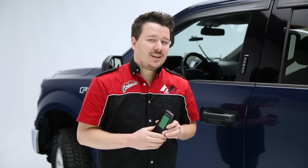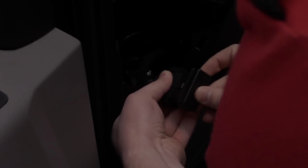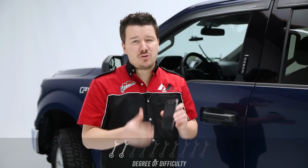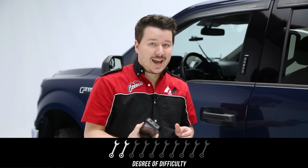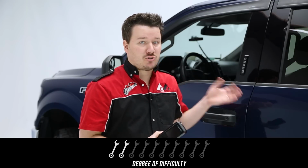So the tune's done. Let's talk about now the installation time and the difficulty. So really this is not a traditional install. It really is just plug it into your OBD2 port and you're done there. So really, as far as difficulty goes, I'm going to give this a 2 out of 10. The only know-how you need to have really is how to connect this to your Wi-Fi network. Once you've done that though, everything else is very straightforward.